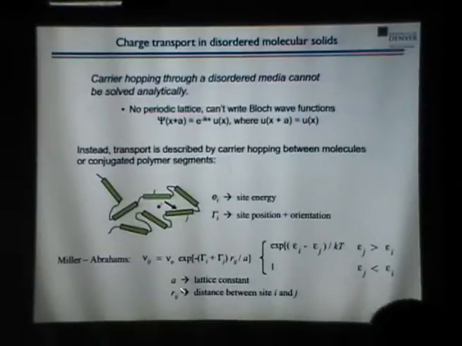So we put all these terms together. There's a nu naught, which is a fundamental attempt frequency. That is, how many times can that charge potentially attempt to do a hop within 1 second? This is a bit of an arbitrary factor, but we usually make it about 10 to the 12 or 10 to the 13 per second, on the time scale of the phonon vibrations of the molecules.